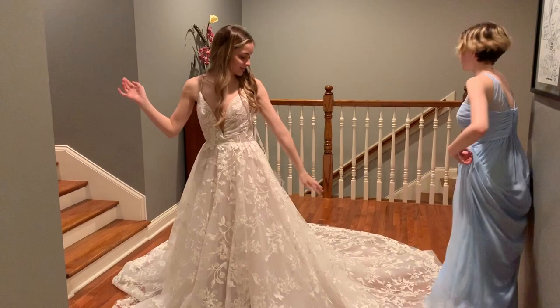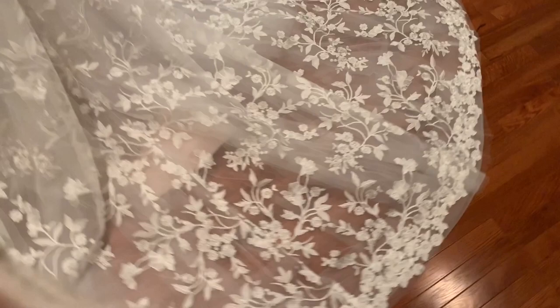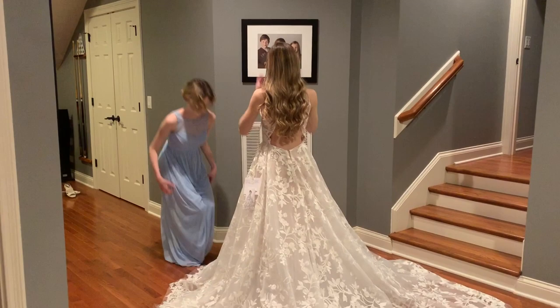She's gonna break her neck. We're looking beautiful. Show it. Yes. Come closer. It's here in the front. It's not fixed. Just show the back while I fix the front then. I feel like when it's tailored to my height, I won't have to fix the front. Beautiful. In the back? Yes. Gorgeous.